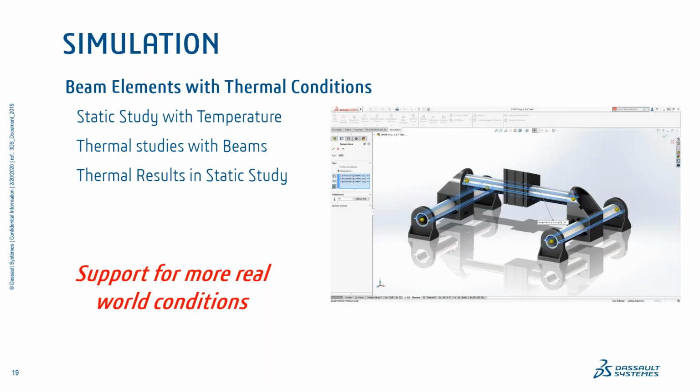What you are seeing here, these options, this type of what we had in static analysis, is now available for the beam elements for thermal analysis, and you can apply the loads, temperature loads. It may be heat flux or convection. All these you can apply for the beam bodies as well as truss bodies, and at the joints you can apply the temperature again or the heat power. So this will definitely help us get more realistic conditions when you perform the analysis.